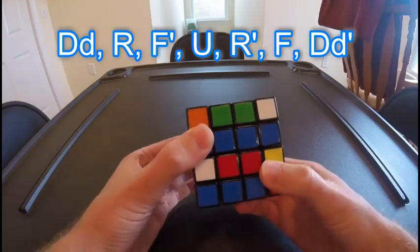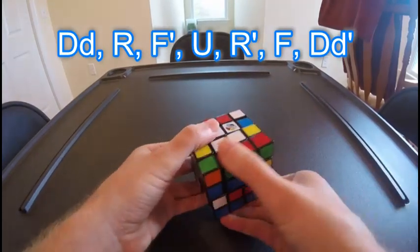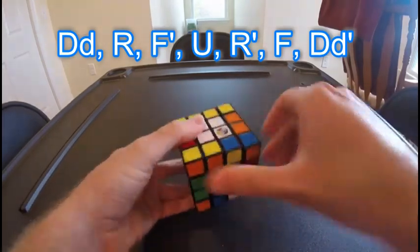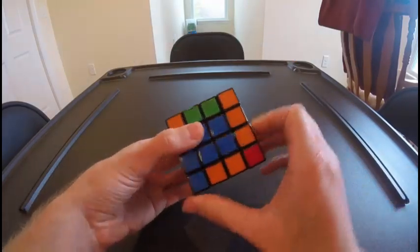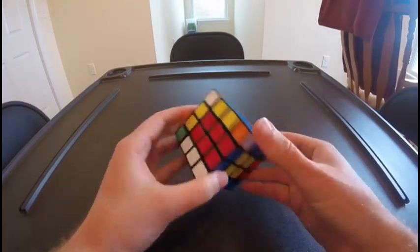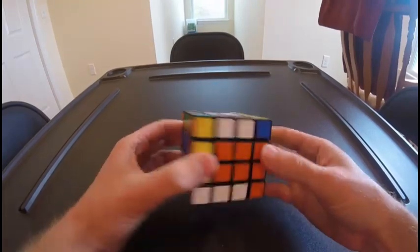It's big down, right, front prime, up, right prime, front, and then big down prime. And you can see what that did was that lined all of them up. All the centers and all the edges are now complete, and we're ready to move to the next step.